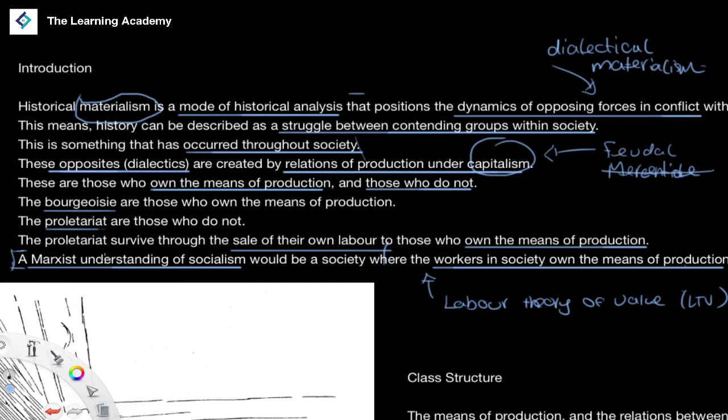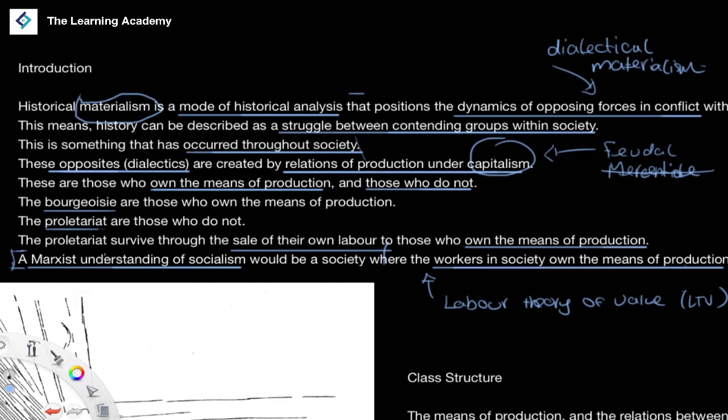But under other systems like the feudal system, mercantile capitalism, etc., we have different modes of production. And so we have a situation where the opposing forces in society, the opposing groups, exist and develop through society. So, for example, within a feudal society, you have the serf and the landowner, the person who owns the serfs. In a slave society, for example, you'd have the slave and the slave owner. These are opposing positions within society.